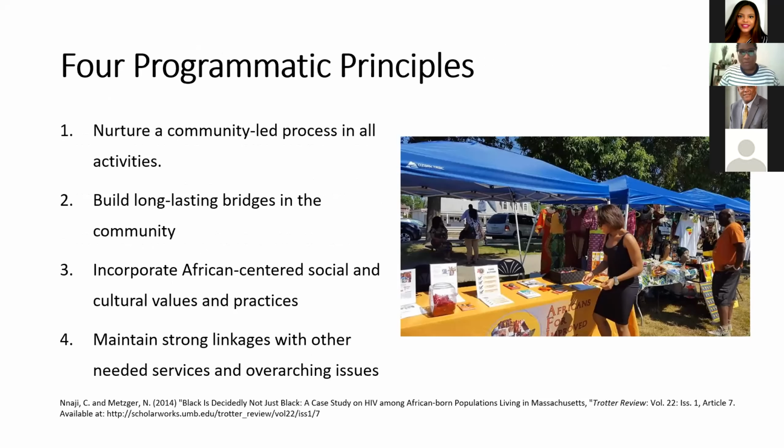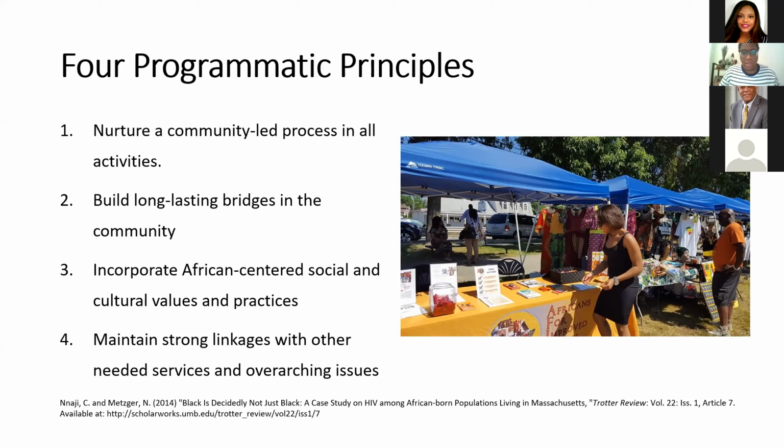Our program is based on 4 basic principles on the way that we interact with communities and build our interventions. We make sure that all our interventions are community-led, which is why you'll see how the research project that we did was set up in that way. We make sure that we build long-lasting bridges. It's not just about us going in talking about HIV, but about building relationships with community leaders and community organizations. We also think critically about how we incorporate African-centered social and cultural values. We're talking about communities that have assets, communities that have values that are important and that support them in fulfilling wellness in their own community. So we want to build on all those.